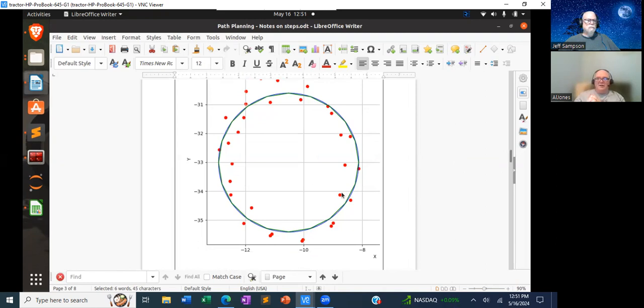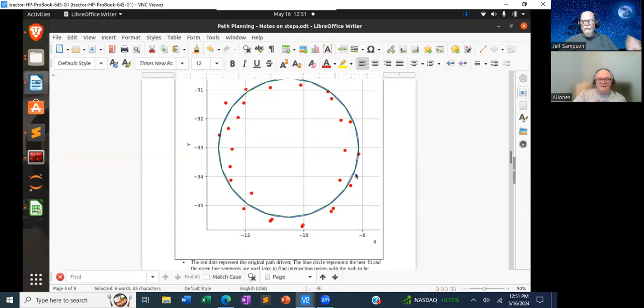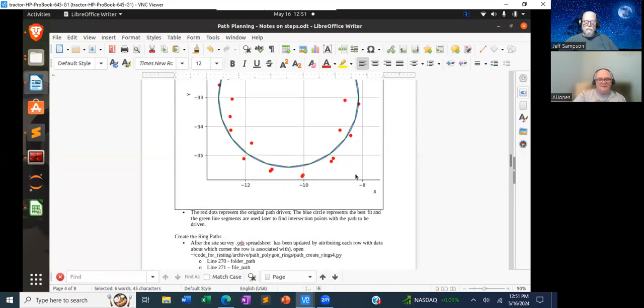I tried that code and couldn't get it to work. Somebody else smarter than me could. So I've created a series of line segments that make up that circle, and then the math is a little bit more understandable for me to be able to dissect that intersect point.